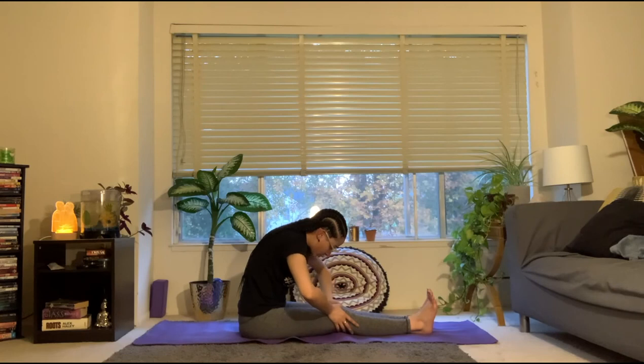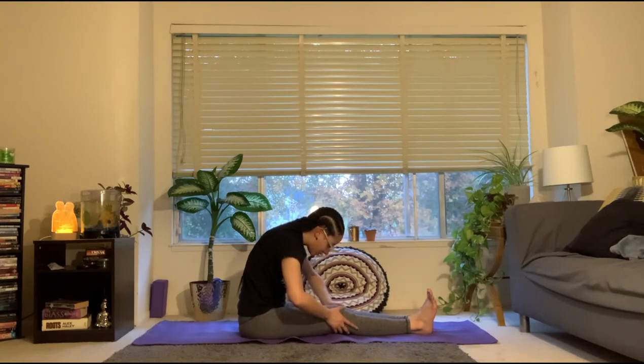Again, melt those shoulders away from the ears. And if you're feeling a lot of sensation, which is completely normal, try to draw the breath to that space and allow your breath to help relax the muscles.